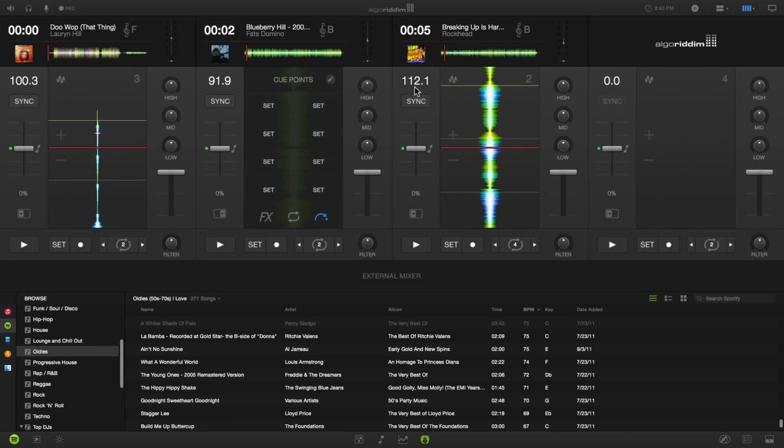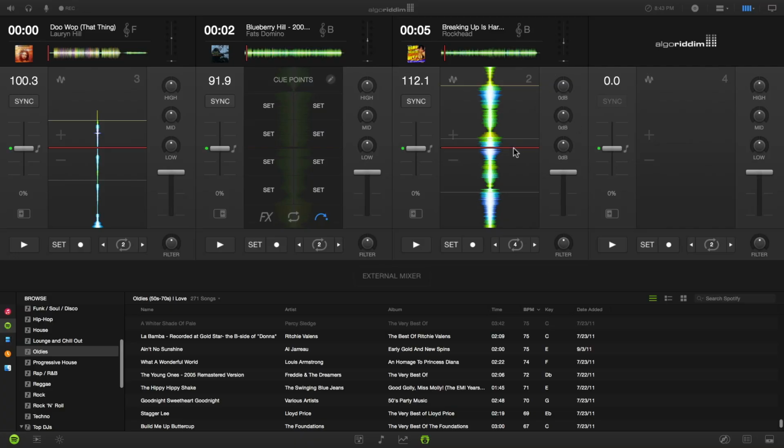So the interface is clean. It's got that Macintosh look. It's nice. You've got 4 decks. The waveforms are colored. A little bit strange that they've chosen to get away from the whole mixer/deck paradigm that Traktor has, mixer in the center, decks on the sides. Instead, the mixer section and the pitch fader section is associated with each specific deck. So in that sense, I'm not a big fan of that part of the interface.